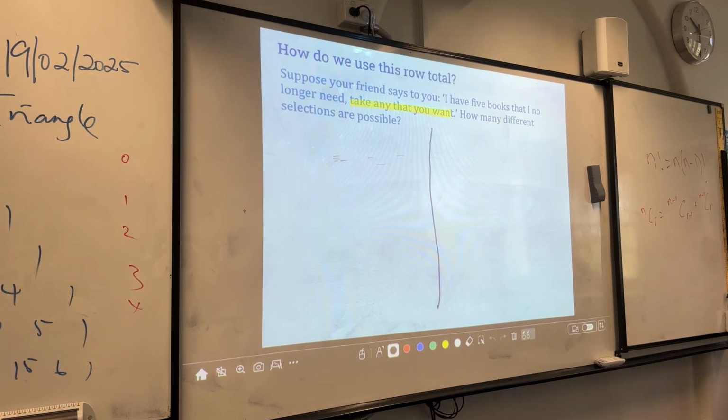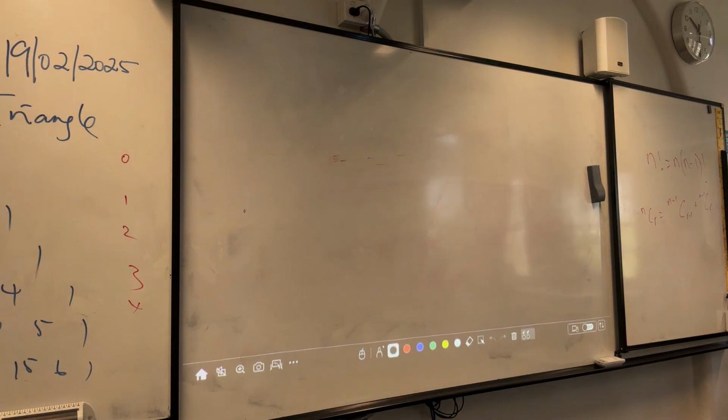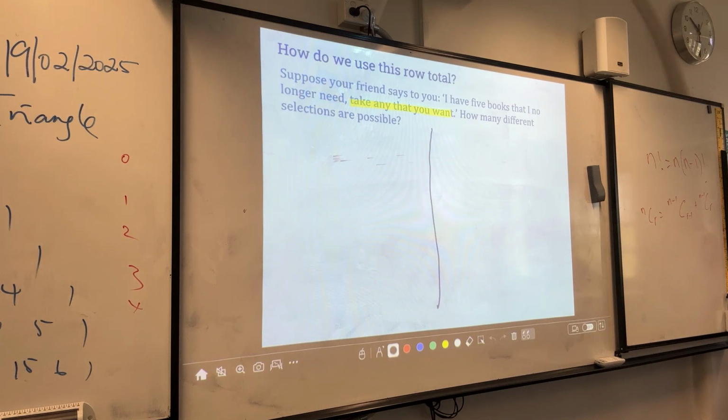How do we use this row total? Sorry? What? Have I done something wrong? Just on the other slide, you have to take 2 to the power of 12. Right? Which one? Yeah, that one you just took away. It's 20. 20 in the row. Oh, 20th, I did 12, sorry. Oh, God. My eyes when I was doing it. It's okay. My fault. I knew I'd do something silly.